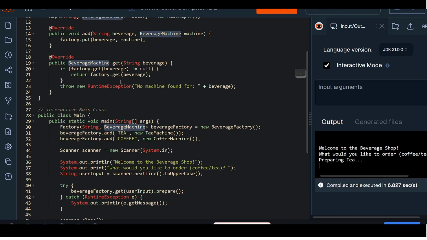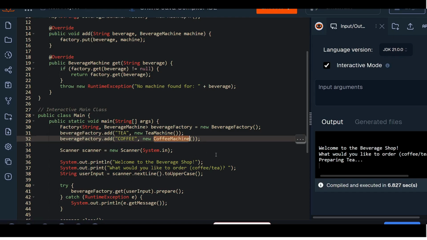Now, if we go to our main method, where we are using this factory, we simply create a new beverage factory for our use case, and we add the string tea as key and the tea machine as the value, and the string coffee with the coffee machine as the value. Here we ask the user to provide input for whatever drink they want.